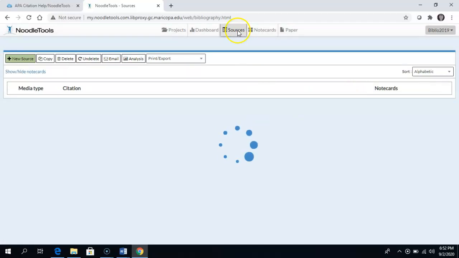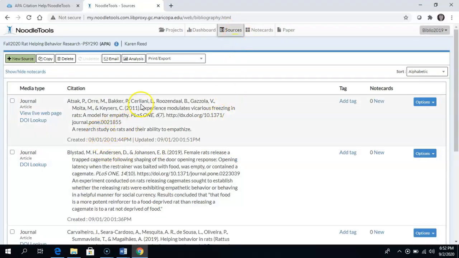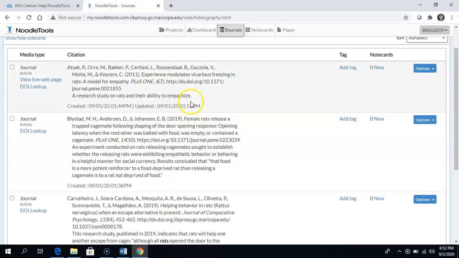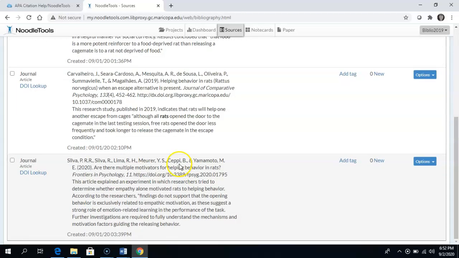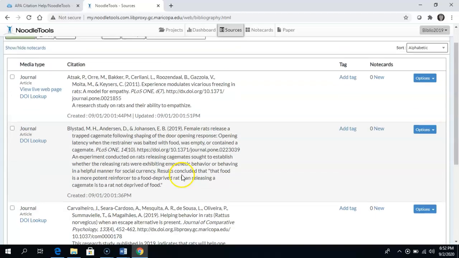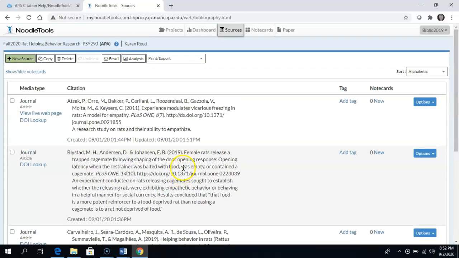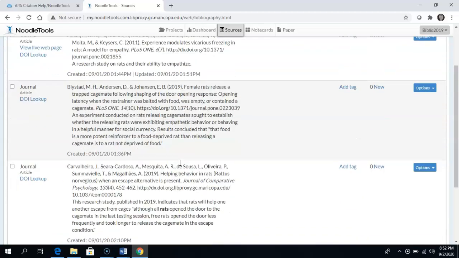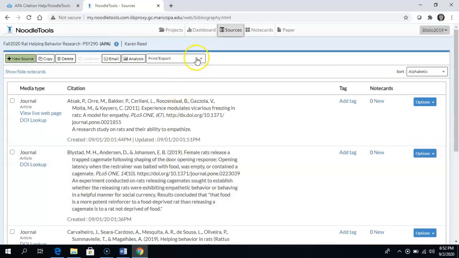Returning to my Sources tab, here are some examples of articles I have already entered using the forms. This is not exactly how it will look when I'm all finished. When I'm all finished, I want to export it into Word.